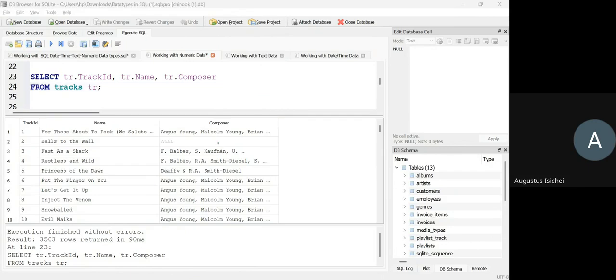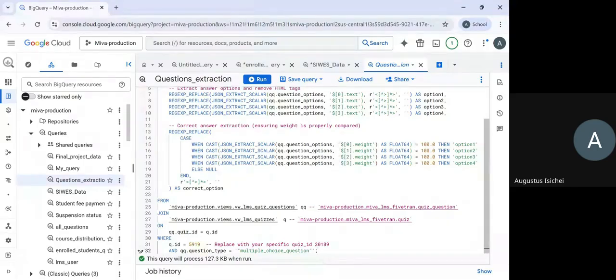Guys, does that make sense? So why is this important? Again, I'll be showing you some practical examples as I teach. Why is it important? Look at this. So this platform that I'm showing you guys here, this is called BigQuery, right?